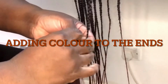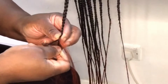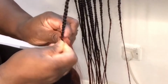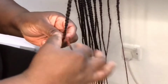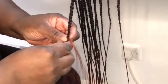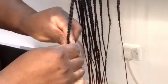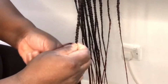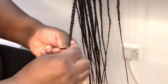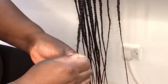Okay guys, now we're adding the colour to the ends of the hair. I'm just adding one colour, but I have seen braided wigs where they've added several colours. The process is the same. So if you can see what I'm doing in the video, I add the colour hair to the black. I leave one strand of hair out whilst I braid the first strand in. I then put the second strand behind and continue braiding that in. It really is that simple. So once you've mastered braiding, you can then try this technique of adding colour to your wigs.